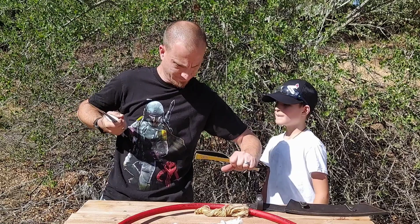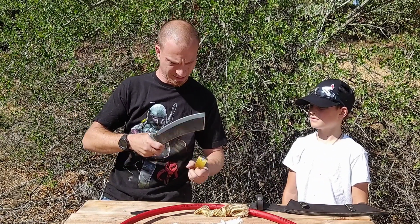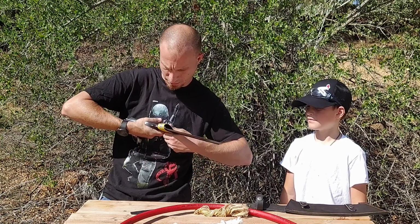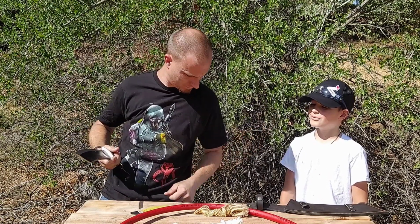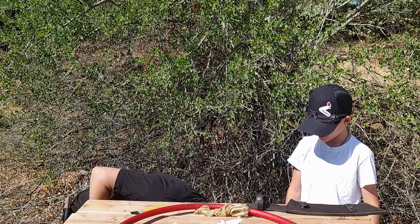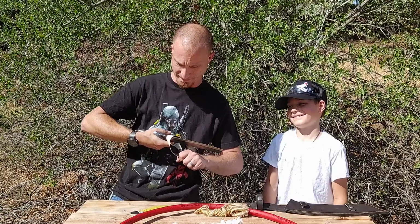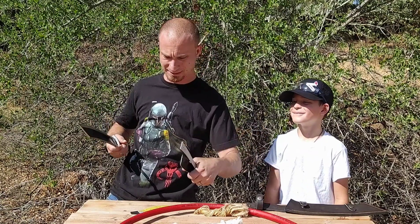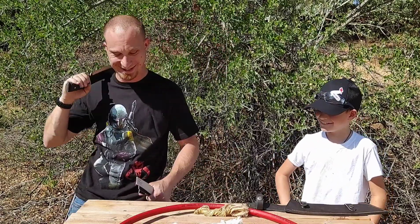All right, let's see. Oh, yeah. Let's put it at an angle. Oops. What was that about, put it at an angle? Listen, smart butt. Yeah, it cuts. It will cut. It will cut.